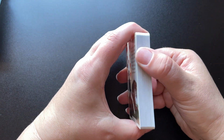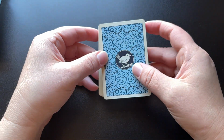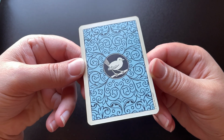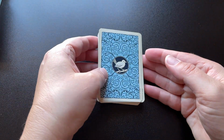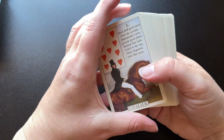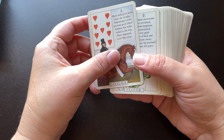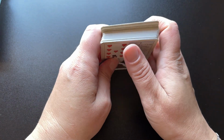Of course, the sides here are just white cardstock. The backs are not reversible, but Lenormands usually are not. They're not intended to read reversed. And they're pretty much your basic thickness even of playing cards, cardstock.